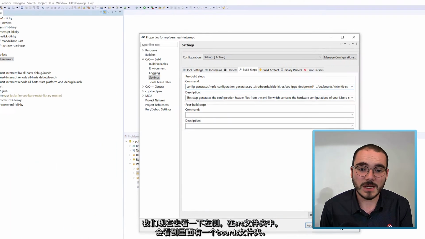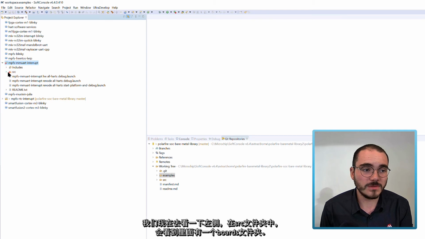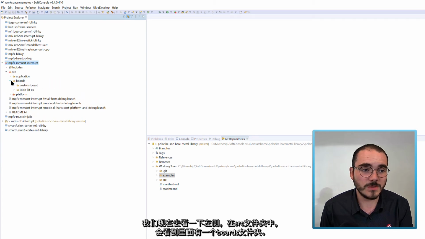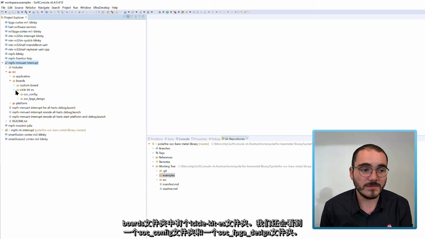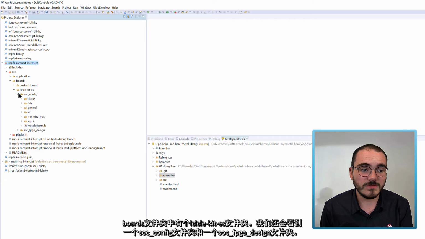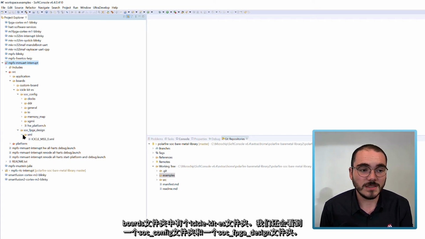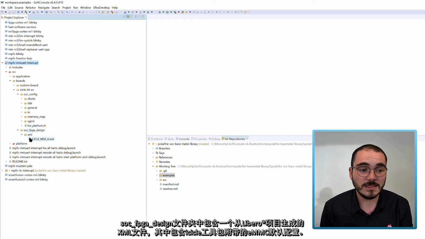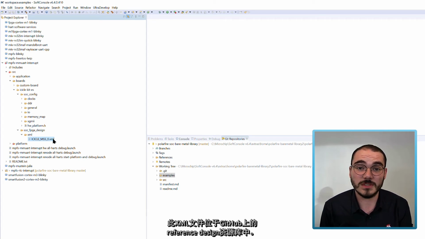If we have a look at that now, in the source folder we have a boards folder, and in here we have the icicle kit-es folder. We've got an SoC config folder and an SoC FPGA design folder. The SoC FPGA design folder contains the XML that gets generated from a Libero project, and this contains the eMMC default configuration that comes with the Icicle Kit, and the XML can be found in the reference design repository on GitHub.